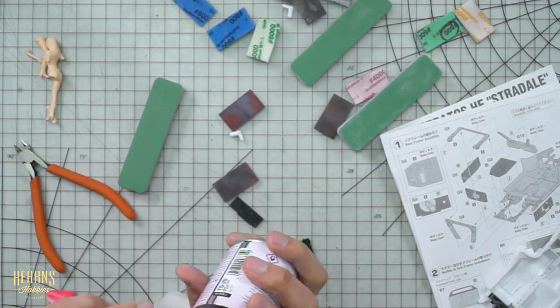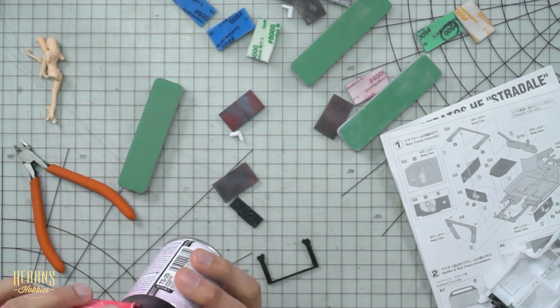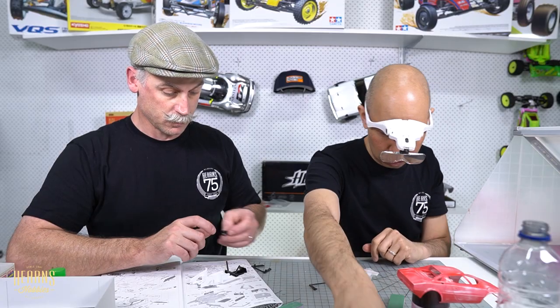Just make sure that this is not sticking too well now because we used this before. All right, so that's it there. Let's move to these tools.